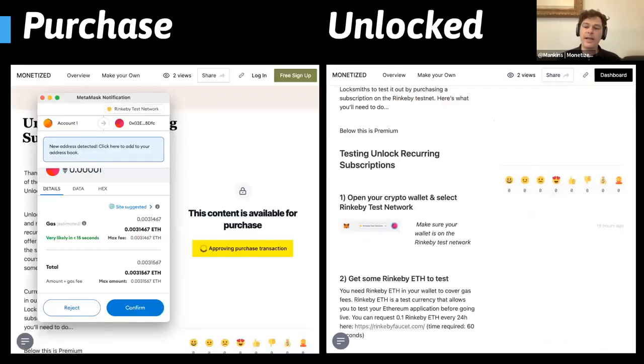So when you click on that button, Unlock NFT, it'll bring up a screen that looks a little bit like this on the left. You would go through sort of a traditional lock purchase flow with MetaMask. When that flow completes, then you're an owner of a key that gives you access to that content. And so you'll see something that looks a little bit like on the right. It says below is premium, and this is the unlocked version of that page. Cool. All right.